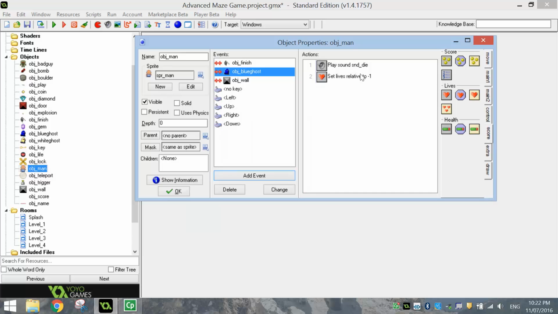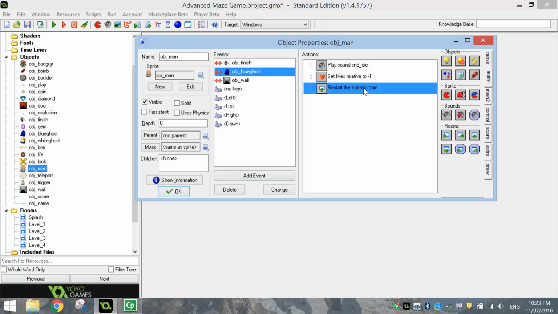And after we do die, we just basically want to restart the level. So in your main 2 tab, you've got these green arrows here. Restart the game. You can do that one if you want to. Actually, no, we don't want to do that one. We want to do in main 1, sorry. It's this little up arrow here. Restart the room. Okay, we don't want to restart the entire game, taking us back to the splash screen. We just want to go back to the start of the level.